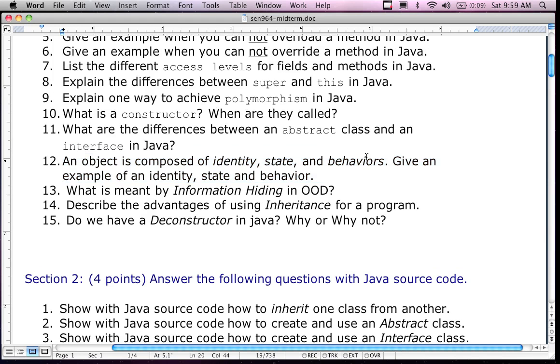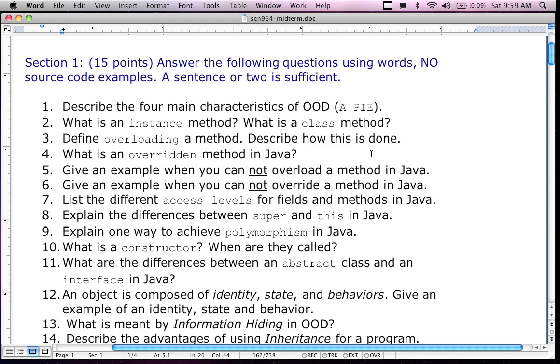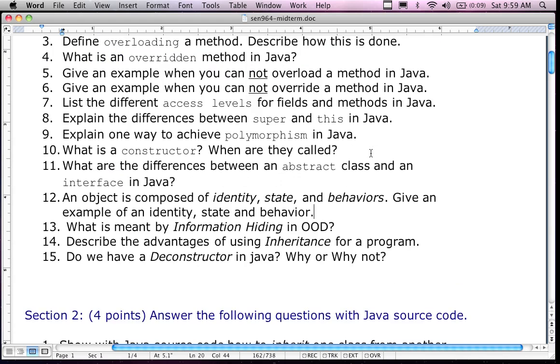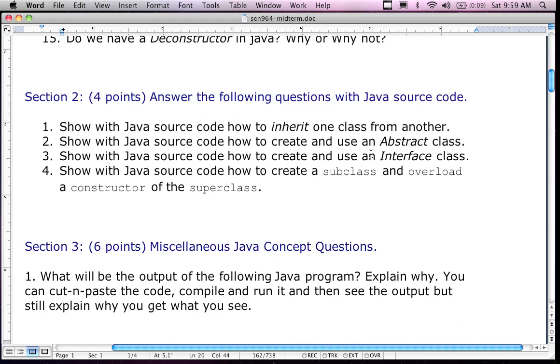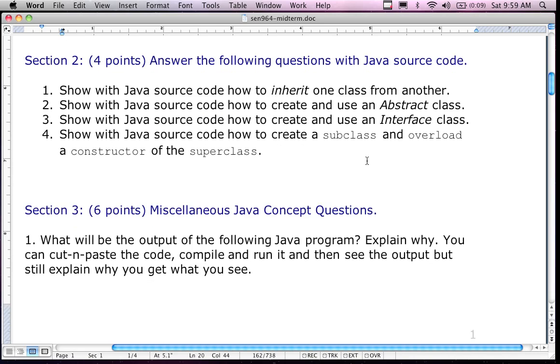So the first part of this with the 15 questions is fairly straightforward, 1 point a question. The second part requires that you write Java source code. Don't write a complete program. You can get really carried away with this as well. When you need code snippets, pieces of code. For example, you want to know how to inherit one class from another. So you're going to put, base. Just don't put a ton of stuff in there.